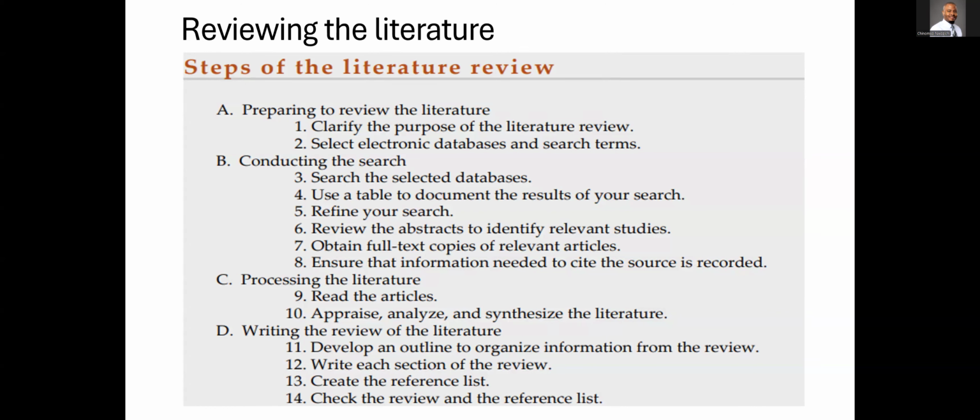Now, you mark the abstracts of the relevant studies or save them within the electronic folder that we've described earlier. As you are doing this, you are reviewing the abstracts, removing the unrelated papers, and keeping the related ones. After you have reviewed the abstracts and deleted the ones that are not related, you now go further to obtain the full text copies of all the relevant articles.